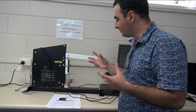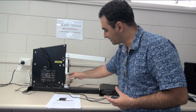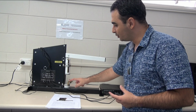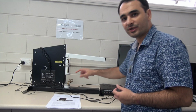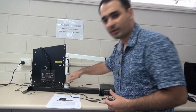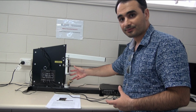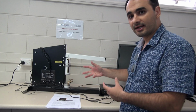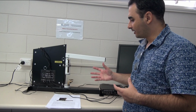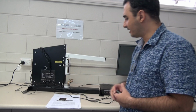The first and main part is this transparent cylinder. As you can see here, it comes with two valves which we can open and close to give access for the gas to the cylinder, so we can control the amount of gas we have inside.